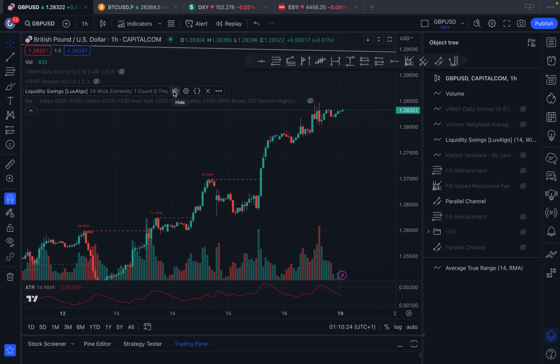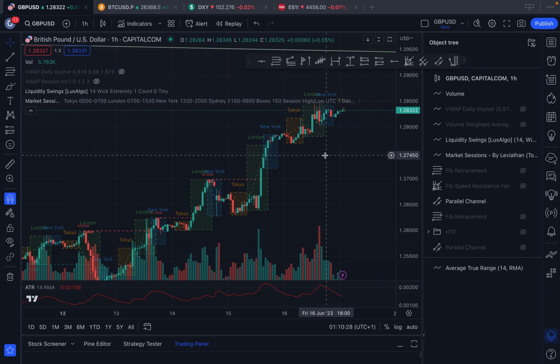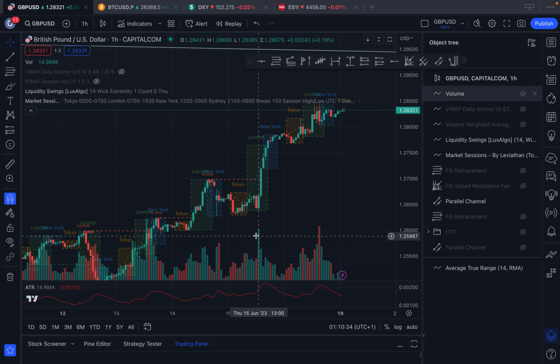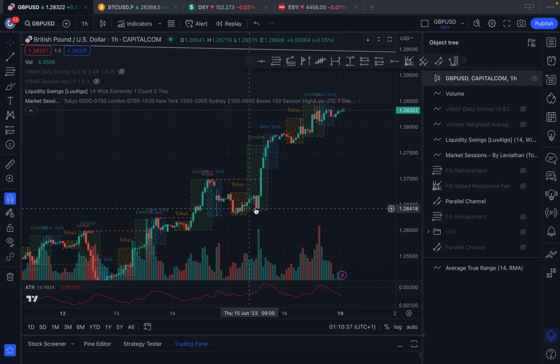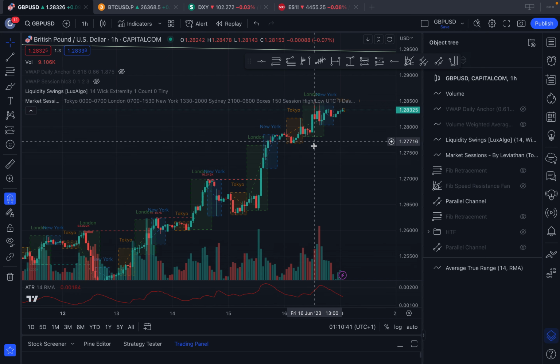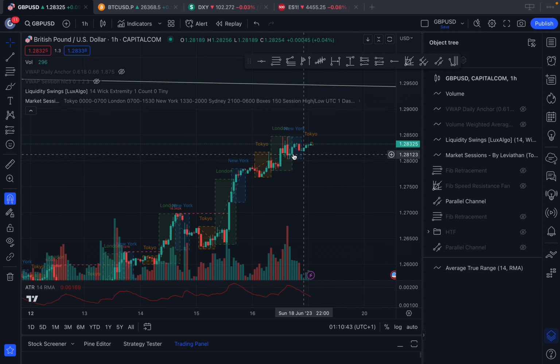So we've got some liquidity. This is a Tokyo session one. So we've got Tokyo session, London session, New York. As you can see, whatever one session does, the other one takes it out most of the time. So Tokyo created this little range, London just took it out, New York took that out, Tokyo created a new range, London took that out. New York almost sort of took it out, didn't do much, but that was because of Friday, so you have to be wary of the time of the day, the week.